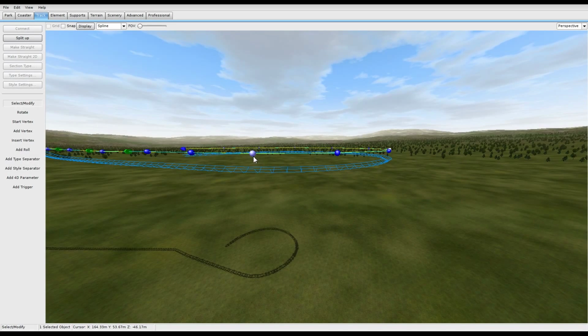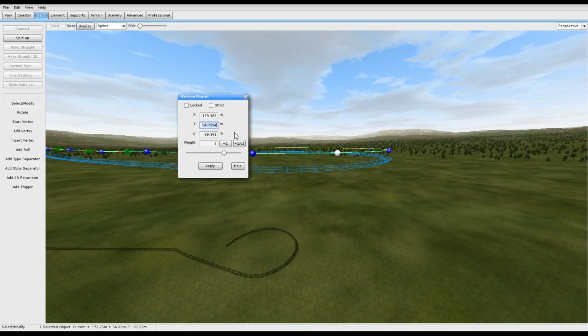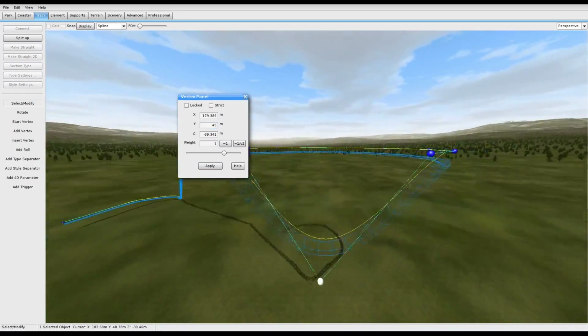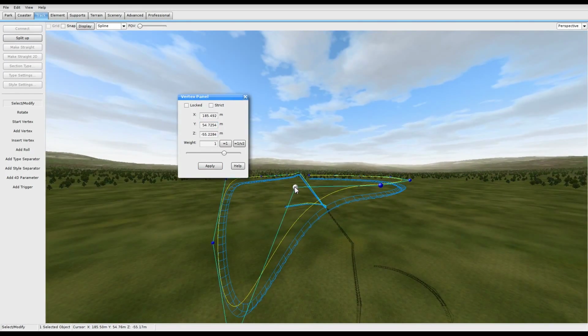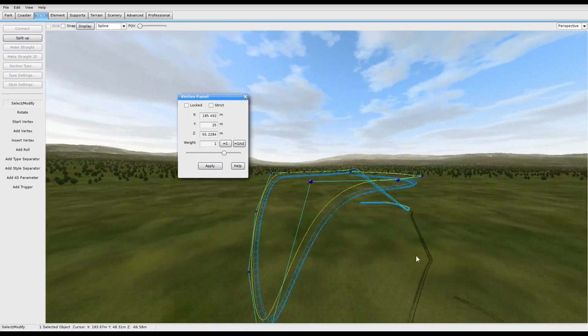So what we're going to do now is lower the height on these a lot. So this is going to be 45, 46, I guess. I meant to put 45. Alright, that one's going to be 45, and each node here, I'm going to get lower and lower and lower. So this one's going to be 35. I'm going down by tens at the moment on meters. Hopefully I have enough nodes here. 35, this will be 25. So it's going to be pretty steep. And this one's going to be 15.